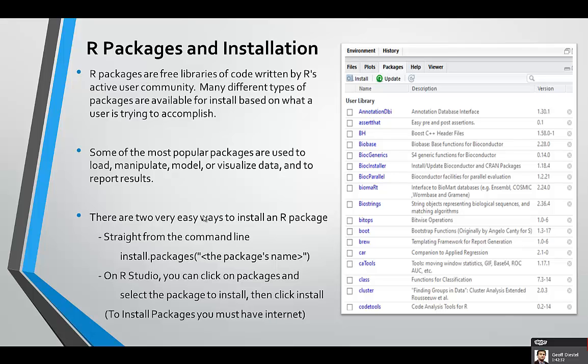R packages and installation. R packages are free libraries of code written by the active R user community. That's very important because the people I was working with on different projects, through Johns Hopkins, were actually writing functions and code in R for packages, and they make constant updates of these packages. So in the packages, you will pick a package based on what you're trying to do.